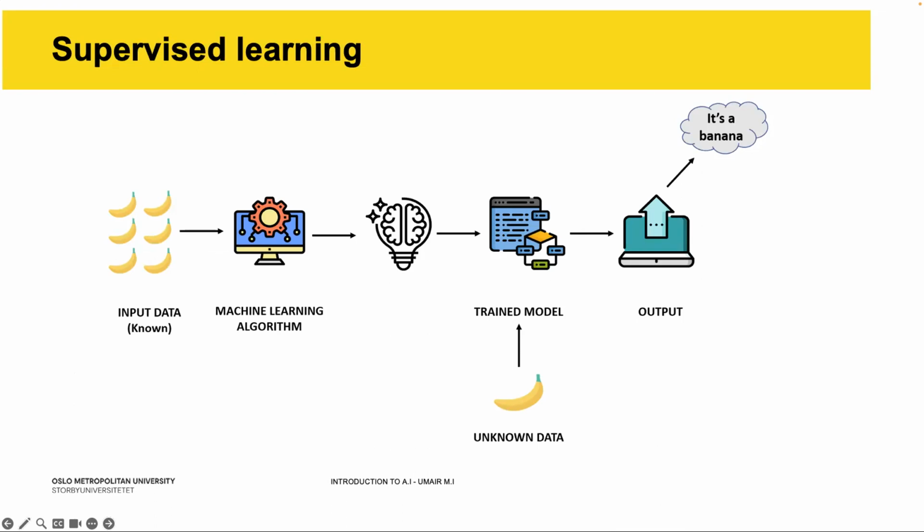And then you take the feedback loop back to the machine learning model and you improve it, or back to the data and you improve it until you find that, okay, if I give it an input as a banana, I will get an output as a banana as well. And then you think it's working fine. So the two parts are complete now, the training part and the validation part. Now you're like, okay, I think I have more control over my algorithm. It works as I want it to work.